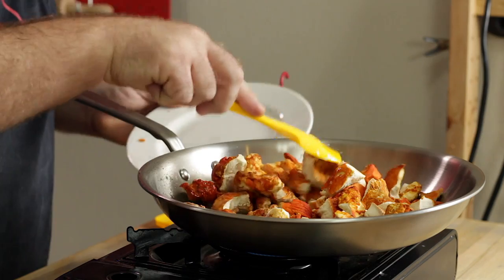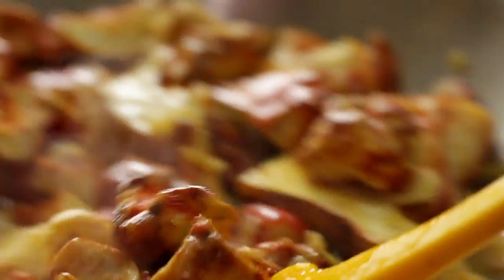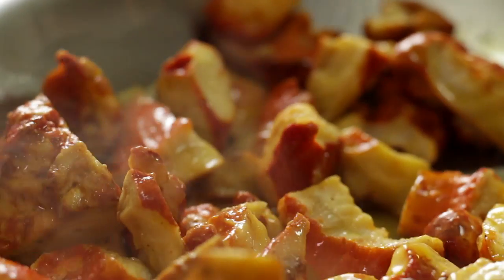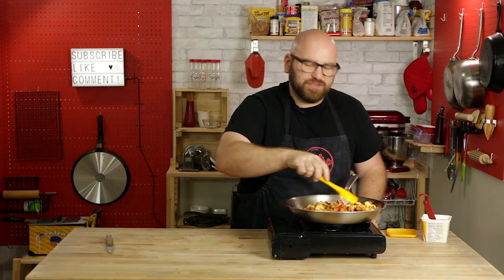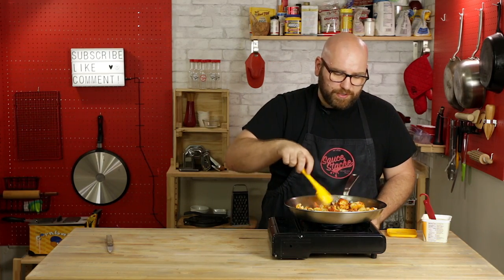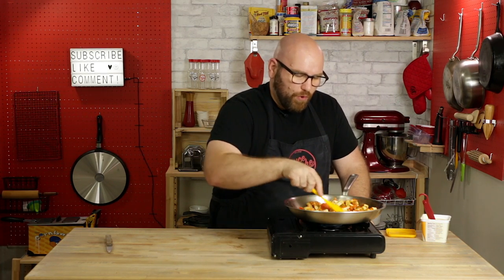All we're going to do is allow the garlic to cook down for a minute and soften up. Once that's done, we're going to throw the lobster mushrooms right into the butter and toss them around to make sure they are all nice and evenly coated — and if they're not coated, we need to add more butter. They smell just like lobster. I can't get over the seafood smell. I do have this on a low heat because the object is not to cook these all the way — just simmering the butter in, softening them up, and allowing them to release some of their moisture.